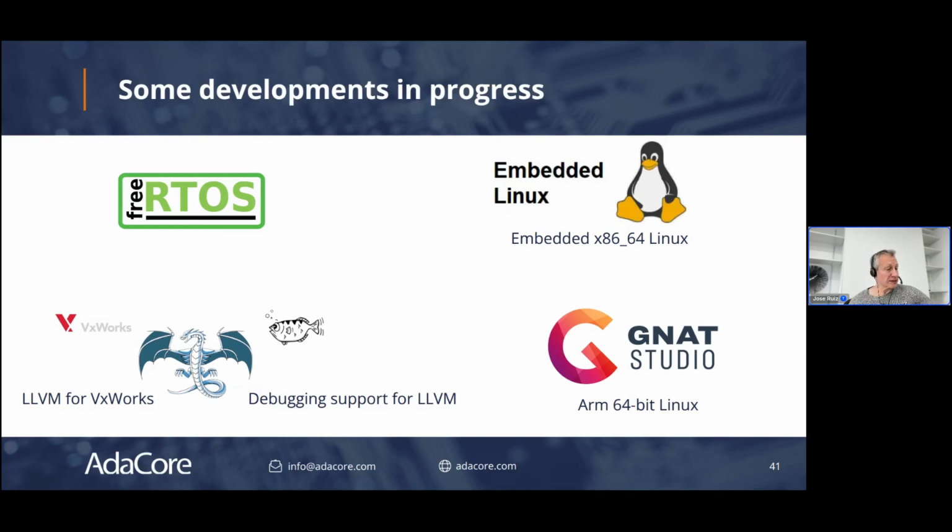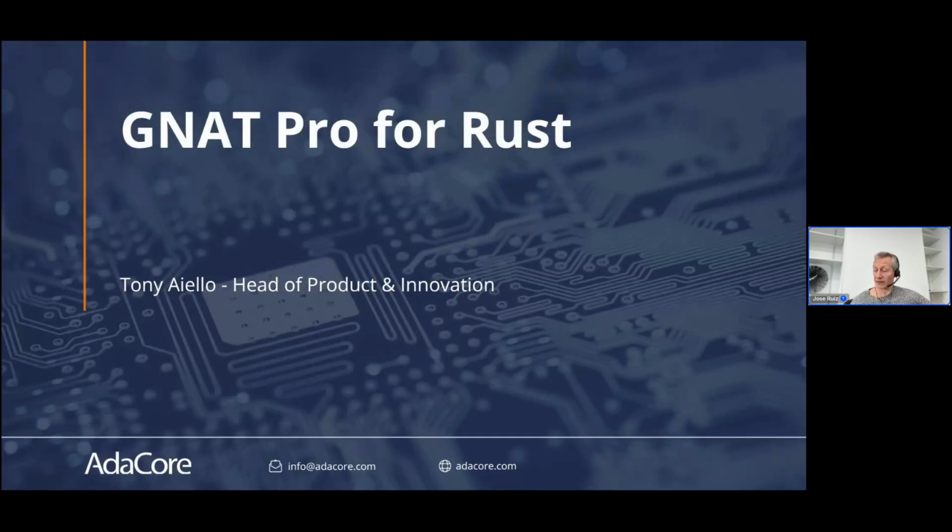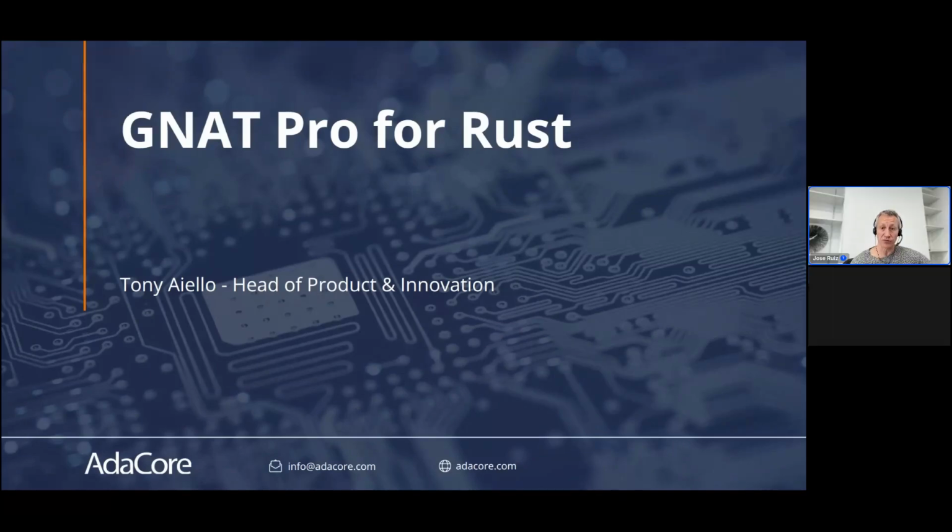So that is what I wanted to tell you about compilers. I gave you a quick overview of our offering, of what we support, and of what has been added in our release 25, so that you can now give it a try. And now this slide is about what is coming. So with that, I will leave the floor to Tony again for presenting our Rust offering.